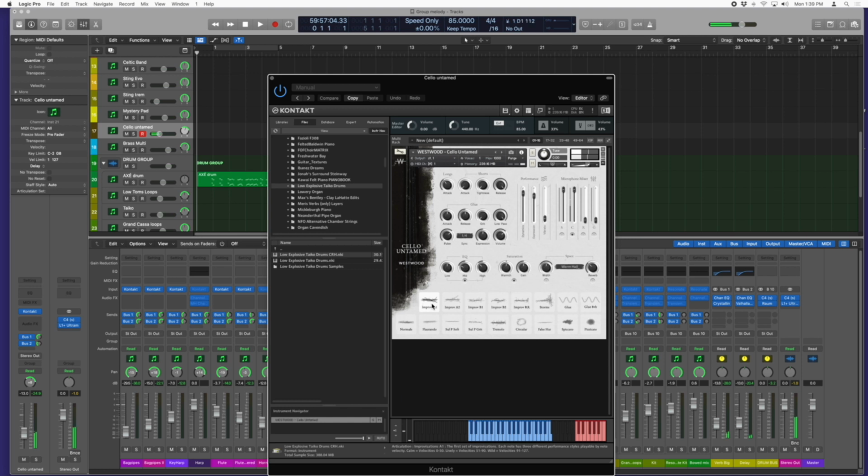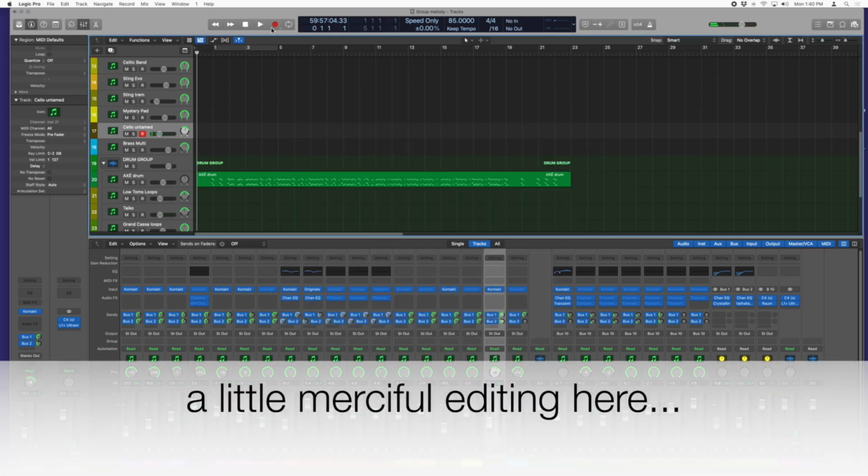I like that. I like the fifth. So we can actually add a little bit of glue underneath that by shift clicking. Nice. All right, let's drop it in there.